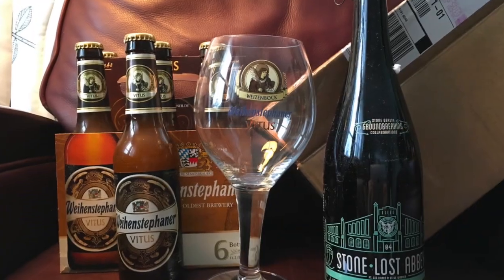And this was one of the 2 beer shipments that arrived frozen. The other one was the Stone Berlin Sticks and Stones. And luckily, none of the bottles in the 6-pack that was sent to me were cracked when it froze. So everything has survived all right, and it's been thawed, and we should hopefully have something nice to go by. And let me flip up my screen that was putting the reflection in my eyes here. They describe Vitus as a light-colored, spicy single bock. It is a Weizenbock beer from Germany, and they discuss its longer storage time and its fruity wheat character. So let's see if that's what we get here.